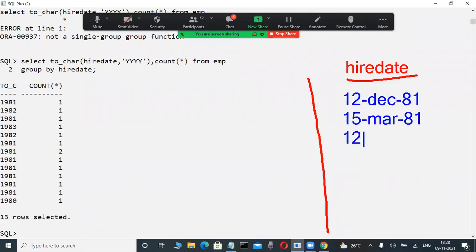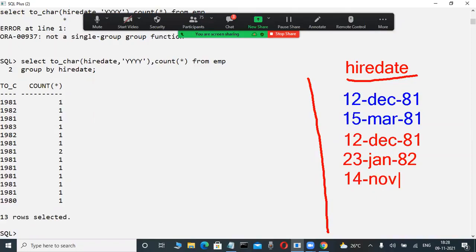Again 12 December 81. Again 23 January 82. Again 14 November 82. Again 23 January 82. This is the data.